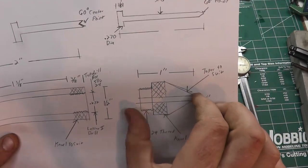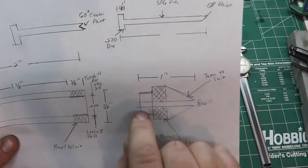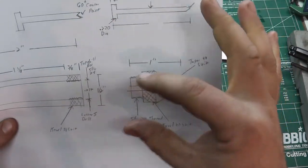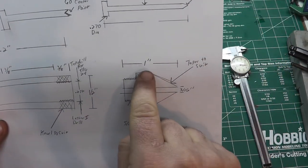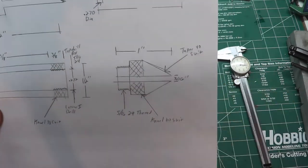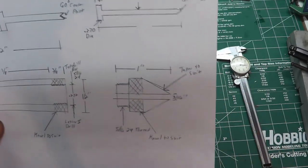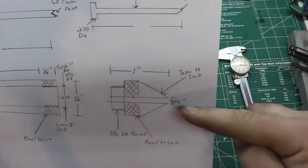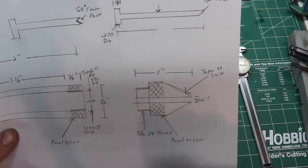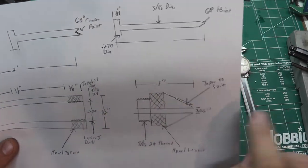This whole piece here is going to be 1 inch long with our 3/8 length of thread, 5/16-24 thread. We're going to knurl the end here so we have something to hold to be able to tighten it. And we're going to put a taper on it. Now, that doesn't have to be anything specific. It's just whatever preference you want. You can do 60-degree, 50-degree, 30-degree. You don't even have to put one on there if you don't want to. And then in the middle of this, we're going to drill a 3/16 inch hole. And that is going to be for our rod that comes out.